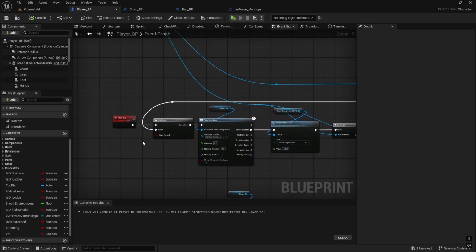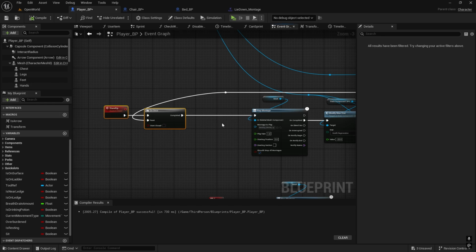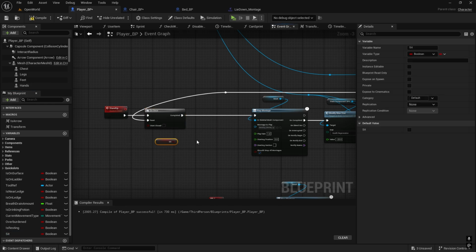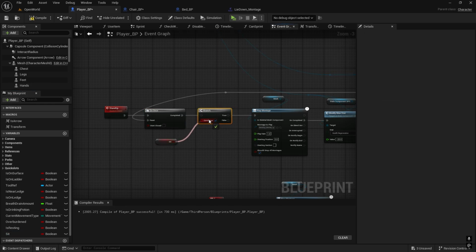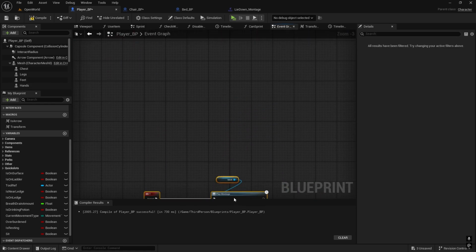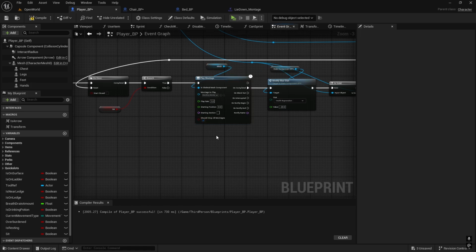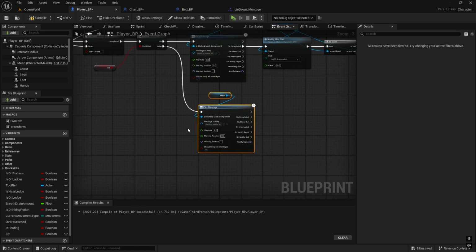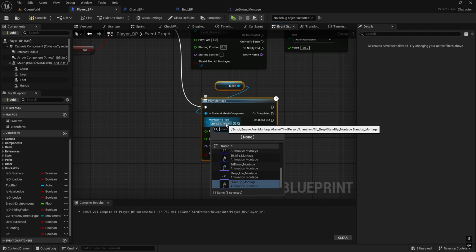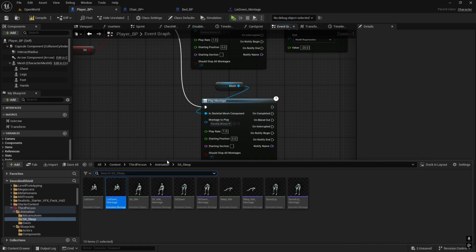Here we need to play different animations. So again, after this do once, we're going to get this sit, branch, and if it's true, it goes to the same one. If it's false, we're going to play montage, and this will be stand-up montage. Not stand-up montage, sorry. We don't have one created, so let's just duplicate lay down. Lie down, duplicate it. This will be what's the opposite of lie down? I don't know. Wake up.